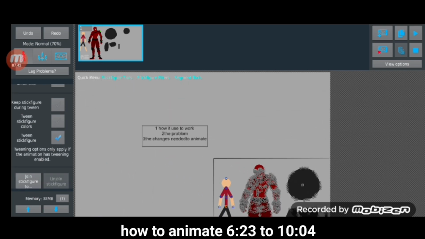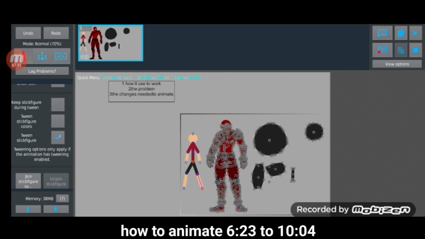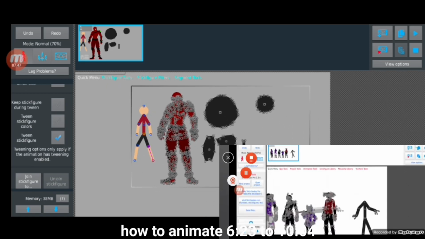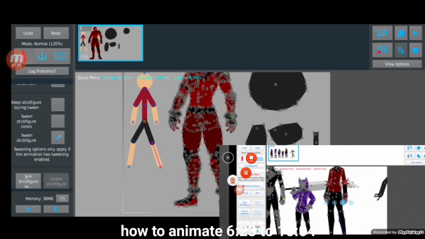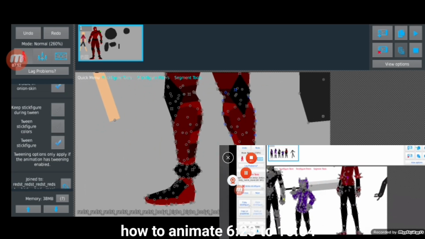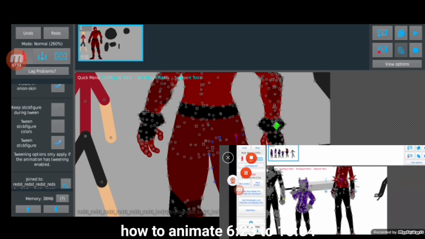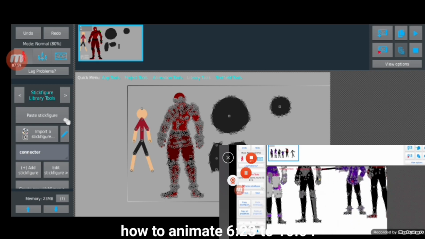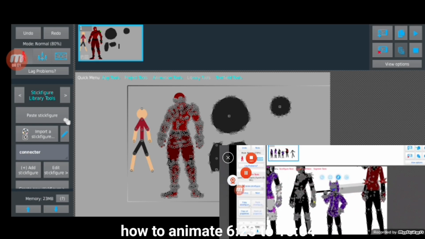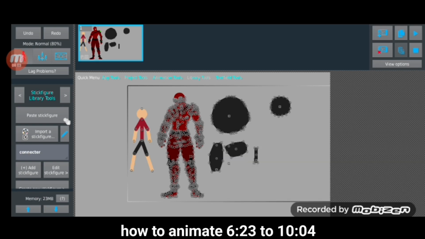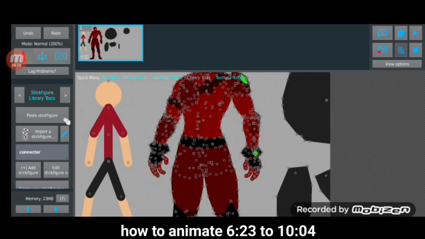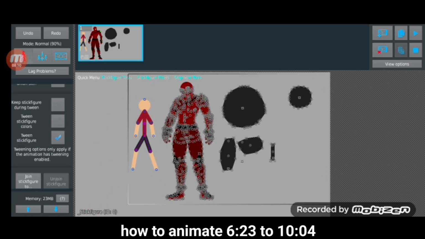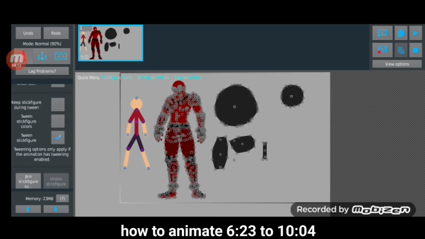Now, for the final part, the changes needed for me to animate these. Before, as I said, you just have to go from below and then go up the leg, and then just select everything that you need to select, and then move it accordingly to what you want to happen. It was a very simple process. It was tedious, but it was literally the same exact animation style if you were to just use the base stick figure, this dude right here, right? Now, however, I have to do a little bit more.